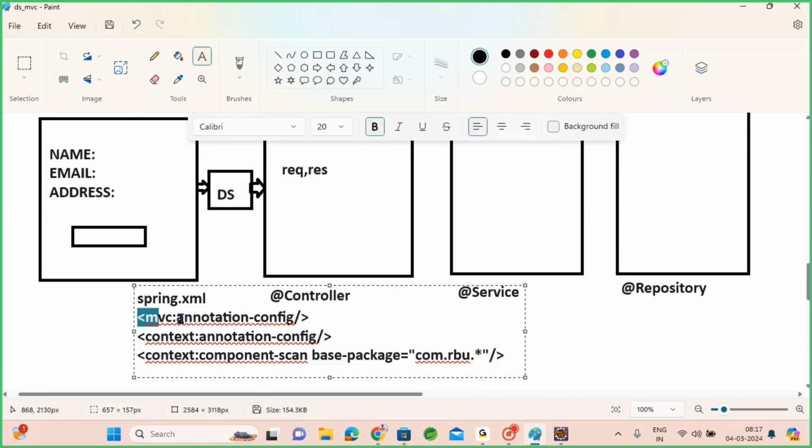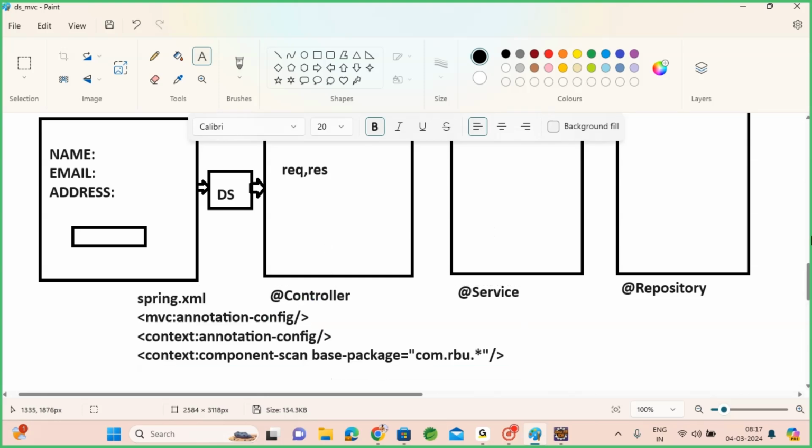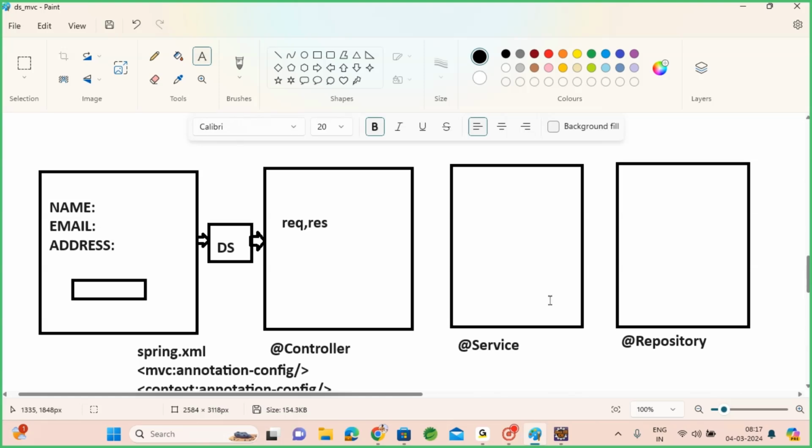You just need to add one more namespace, the MVC namespace, and activate it. That's it. Otherwise, context:component-scan can read your classes and create objects for them. But to use MVC annotations, not only controller, there are other annotations to map.